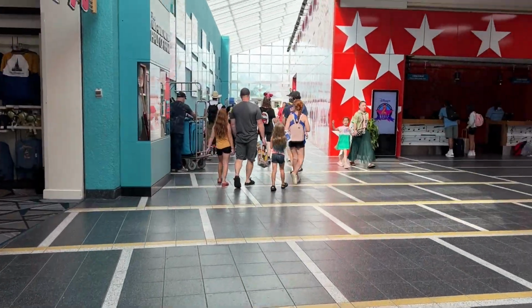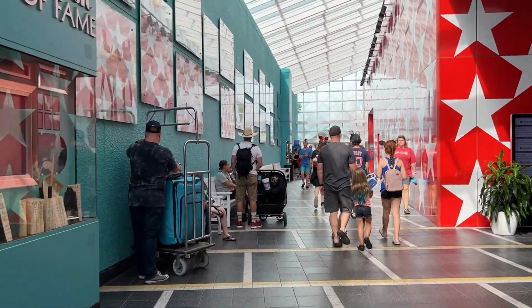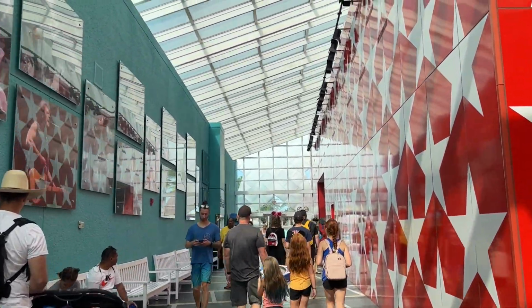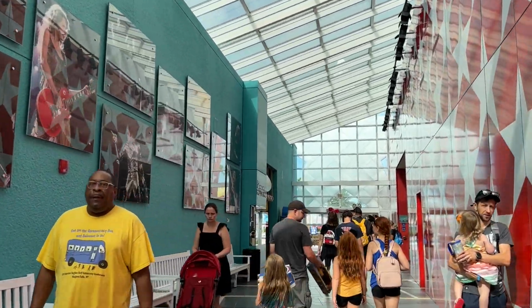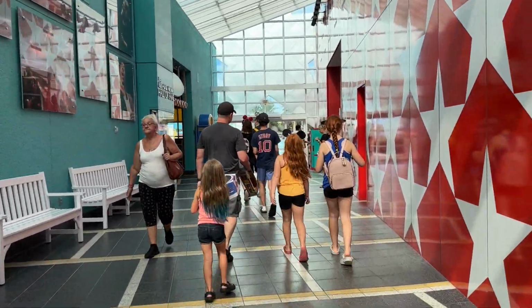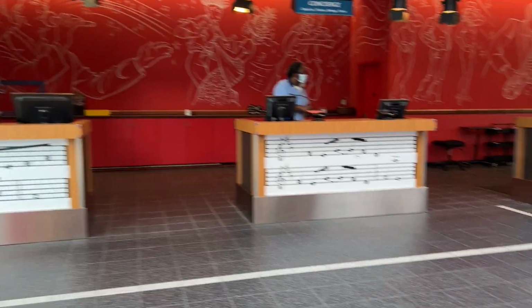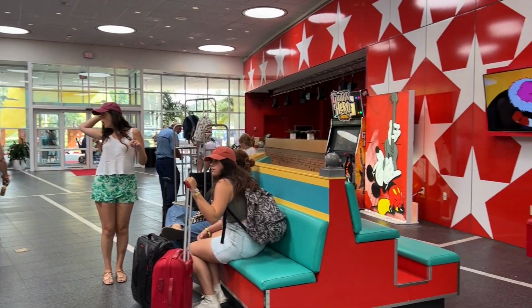Entering Melody Hall with the doors by the bus stop. On the left you have the gift shop, on the right the lobby. Straight down this hall, on the left you have the food court, on the right the arcade, and straight through those doors you're looking at will get you to the main part of the resort and to all of your rooms. Here's a look at the lobby and the check-in area. Now, you are going to want to complete mobile check-in before you arrive so that you can skip actually waiting in line here.